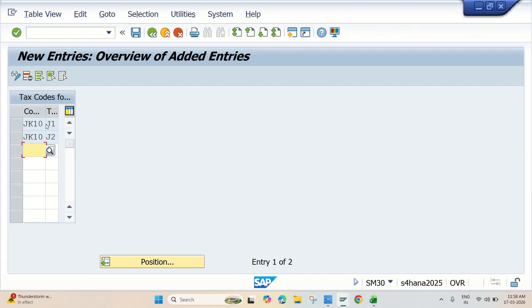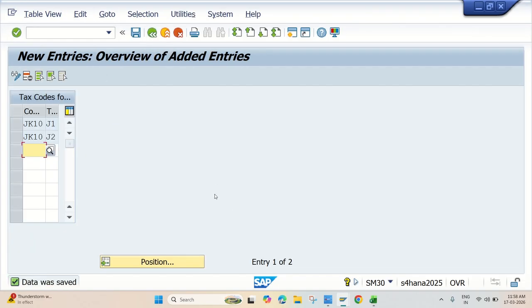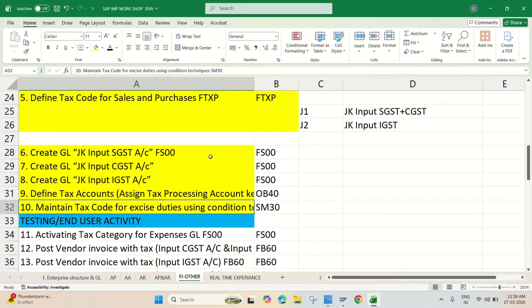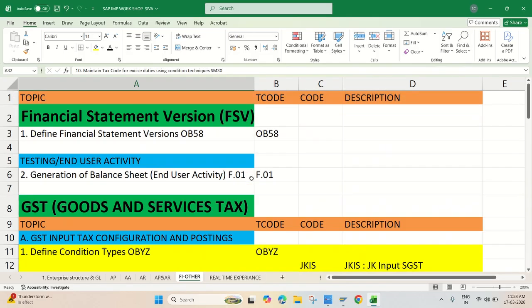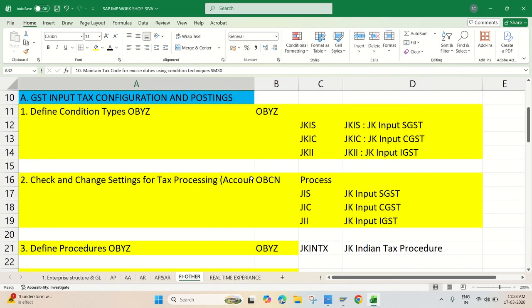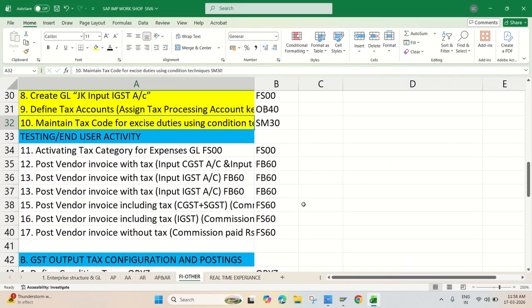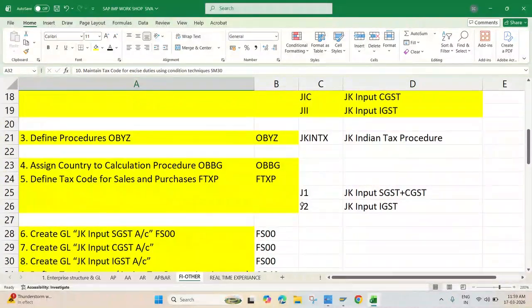Now we have assigned our company code to tax codes. Saved. Okay, we have assigned. So up to now input GST configuration completed. Okay, input GST configuration completed. In our next class we will test input GST. Okay.